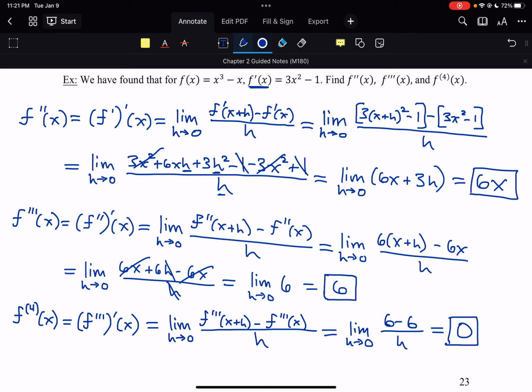And then we would kind of get stuck there. If we tried to do any further differentiation, you would just keep getting more and more zeros as we went along. But again, these higher order derivatives, the second, third, fourth, etc., it doesn't change anything about how we take the derivative. It just gives us more of these same processes. But that brings us to the end of section 2.8 and to the end of chapter 2.